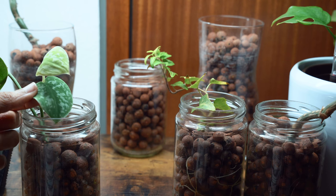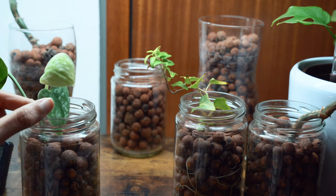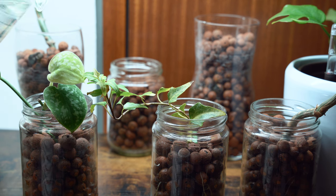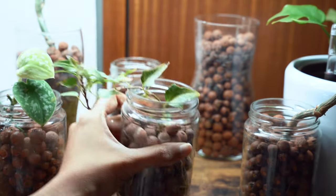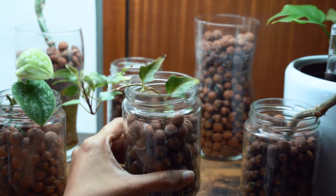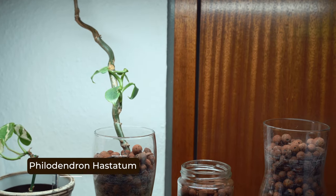As you can see here, there is some build-up of mold inside. This is my scindapsus pictus — you can see some thrips on this plant, so I'll be isolating this one, but there is new growth here. My friend came and watered these plants maybe two weeks back, but still there is water in this container. I don't have to water too much, which means lecca is doing pretty well when you're away — it retains more moisture without overwatering. Here is my ivy; it has got a lot of roots formed and there is also new growth, but I can see some spider mite attack, so I'll have to isolate these two plants.